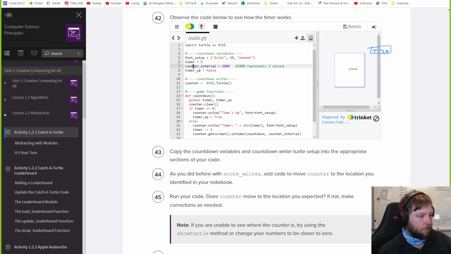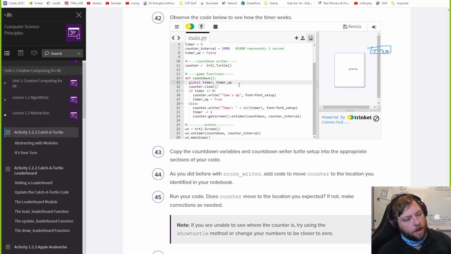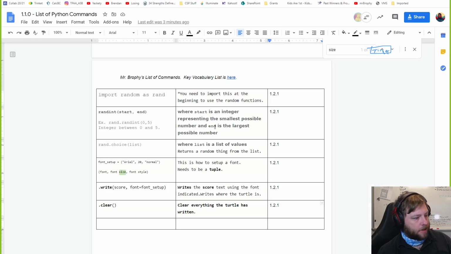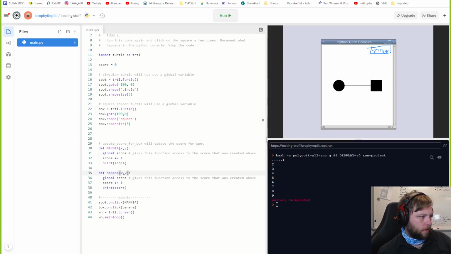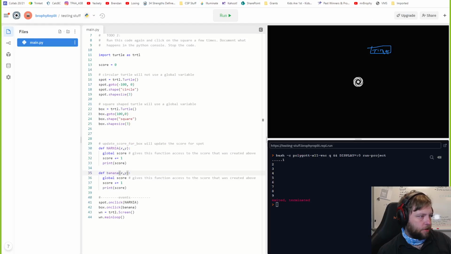Sets up variables, blah, blah, blah. Interval, milliseconds, I guess that is 1,000 milliseconds. Timer up false. Oh, it's setting up a Boolean variable too? Oh boy, you're just doing a lot of stuff right now. You can define two globals like that? That's kind of nice. Oh, I should have put that in my commands. Did I put that in my commands? I should put that in there.